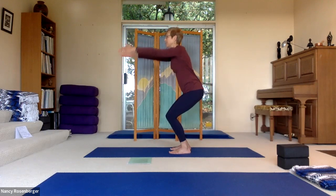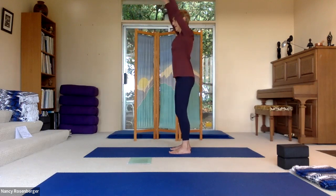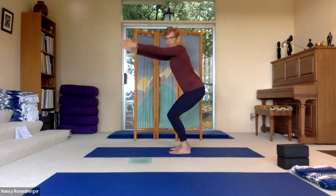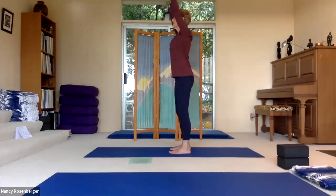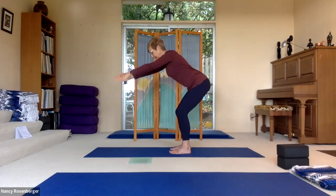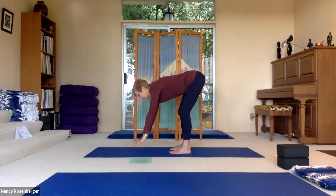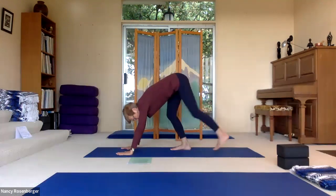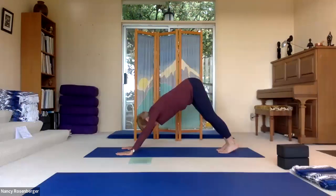onto a stool. Inhale up. Exhale down. Inhale up. Exhale down. Straighten knees a bit. Hands come down to the mat. Feet back up into downward dog.